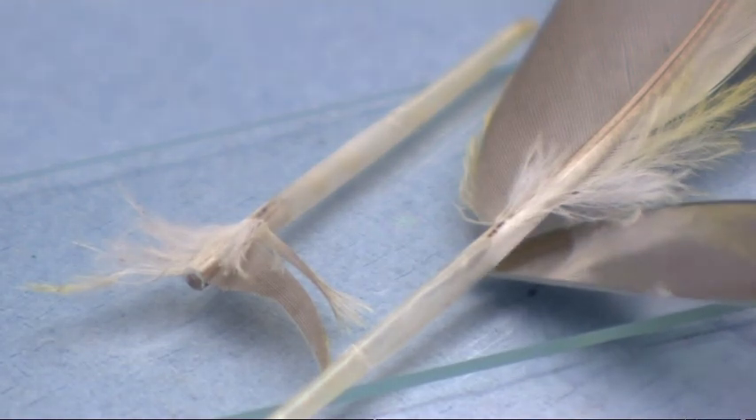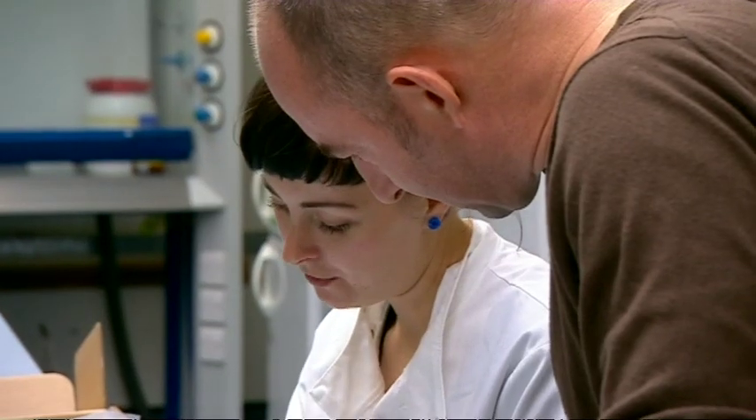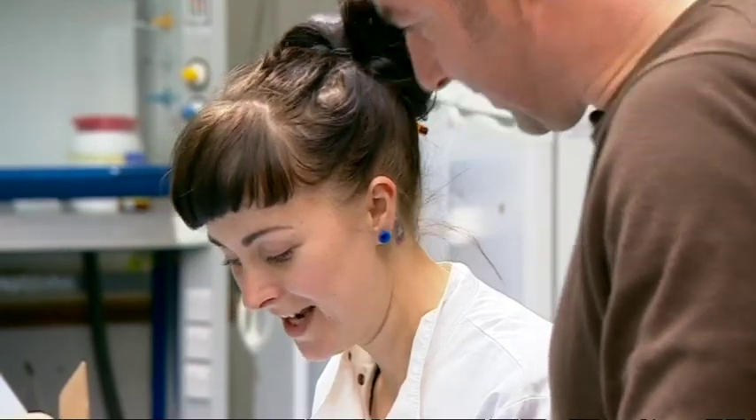Hello Hazel. Hi Dave. What have you been doing to the feathers we sent you? I've been busy chopping them up, extracting DNA from them. So where do you get the DNA from? The DNA comes solely from this very small blood spot about halfway up the feather, nowhere else. I mean, that's tiny. It's a very small amount of blood, it's a very small amount of DNA.